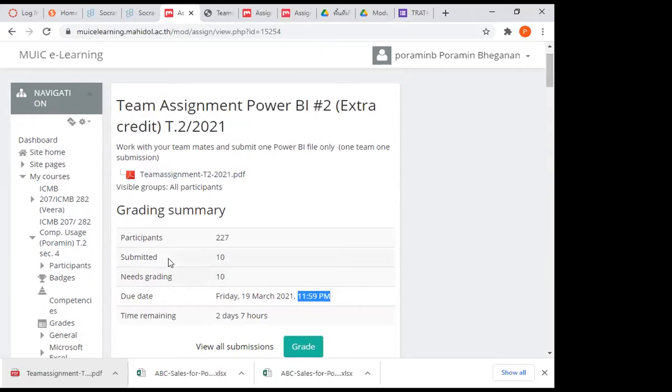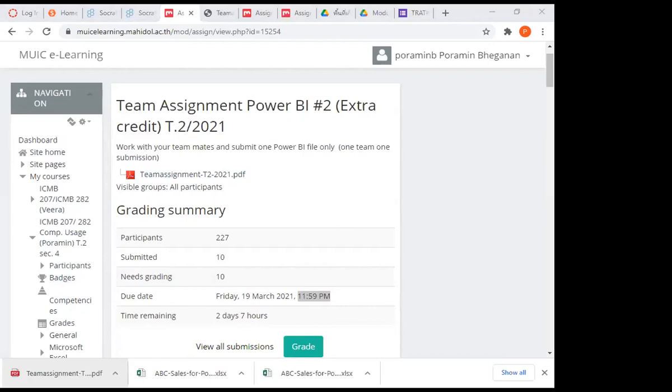If you cannot contact some teammates, you don't need to include his or her name in your Power BI file. I will give the score only to the students who write down their name in the Power BI file. Where to write? Go to report view here, enter a text box and type the names of participants with the ID in the report view, so that I know who does this work.